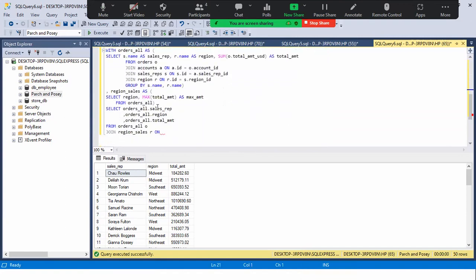Before we do that, I'm missing something. So this is region and the max of this, so this is an aggregation. We need to group by before we close the CTE.